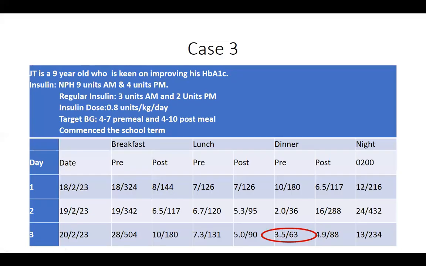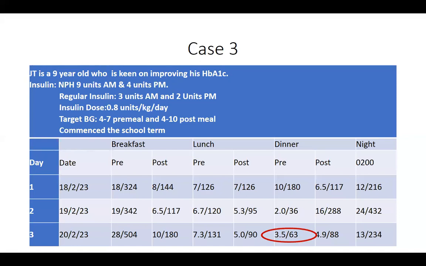Doc, please comment about case number three, the boy in boarding school who played football. He had two episodes of hypoglycemia, but the rest of the random blood sugars were very high. What was done about this? Okay, I think for that, I'll need to go back to that case. If you can just give me 1 second. So we can actually see, I think it's because it's also mixed.